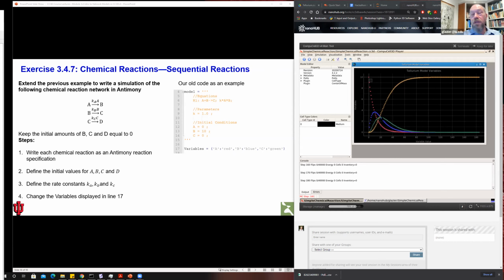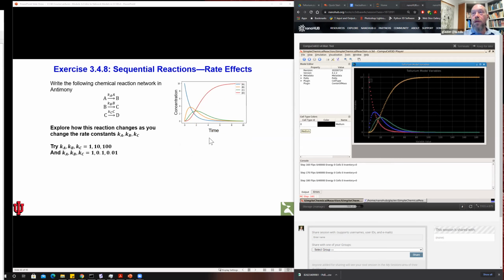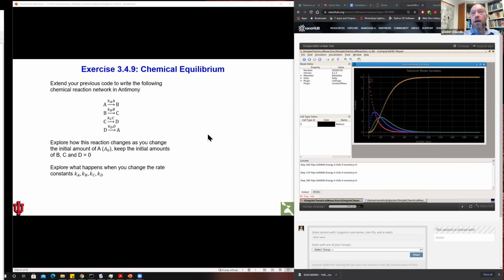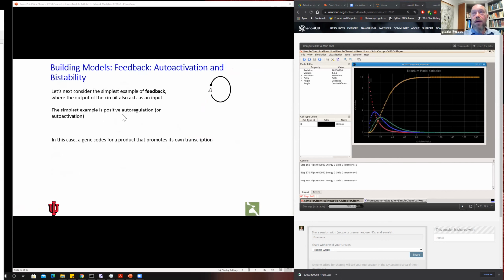But you can see now the rates of the chemical reaction. And one can play now with a whole series of exercises, which I give you as homework, where you can explore how these chemical reactions change as I vary the rate constants. We could make this a closed reaction, in which case it'll equilibrate. And I've got a sort of fun model where I have bistability, autocatalysis.